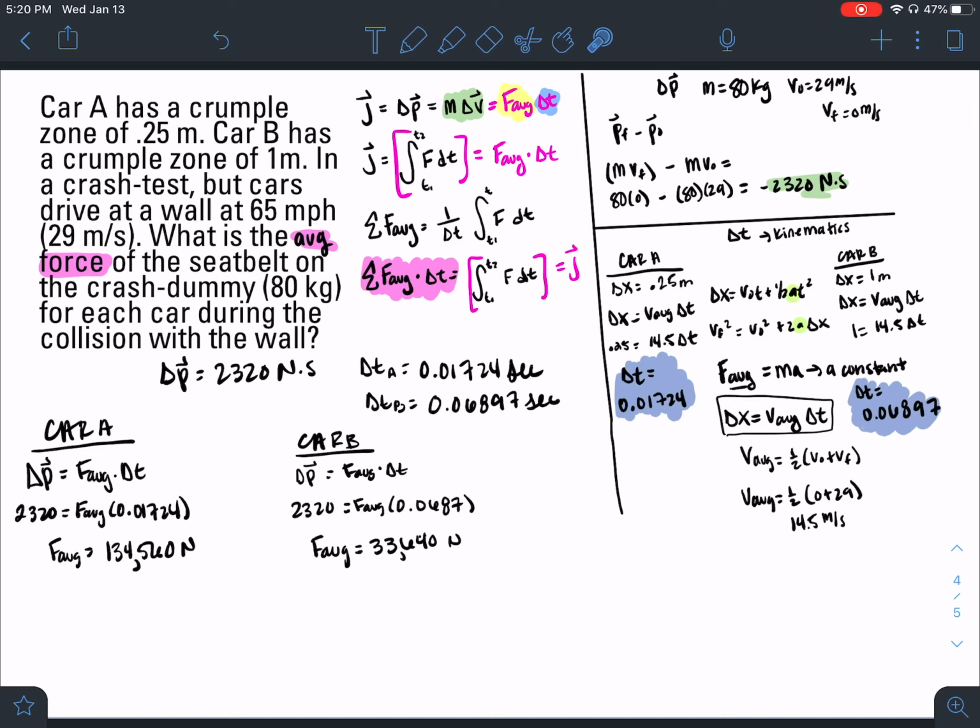But we can see the other things that the car companies control. They can't control how quickly your reflexes are. Are you going to brake? Did you see it or not? But they can do their car safety. And so this is one of the things that has been changed.